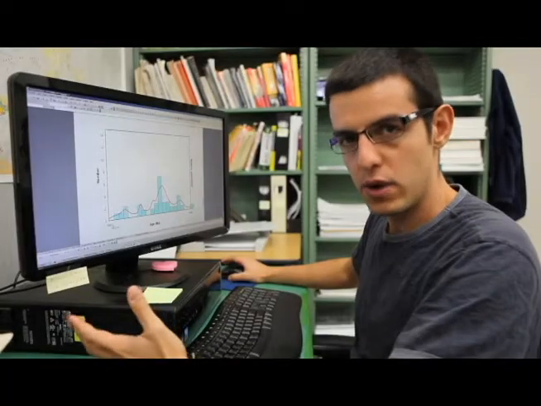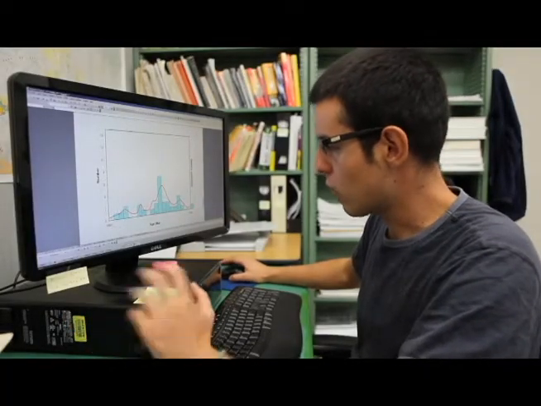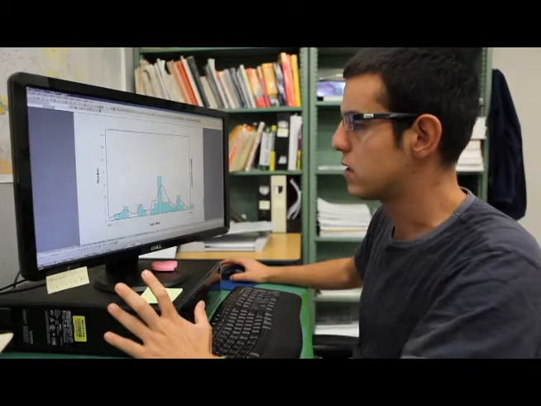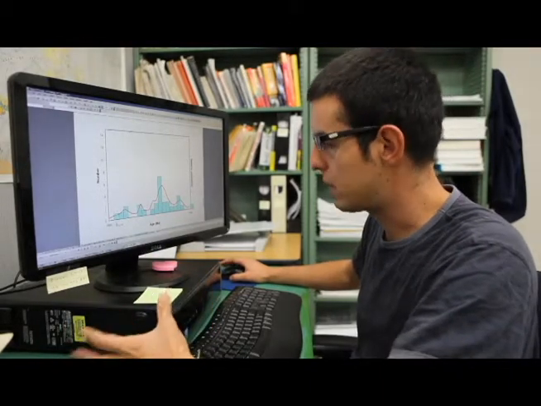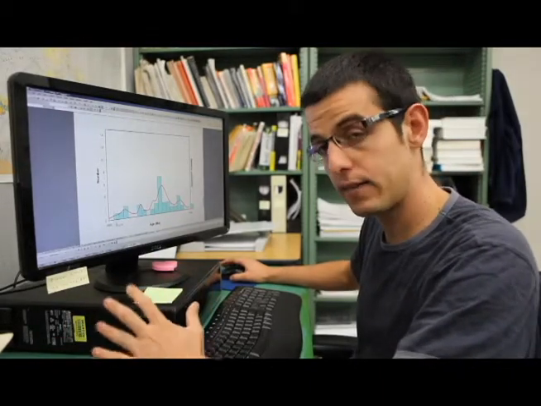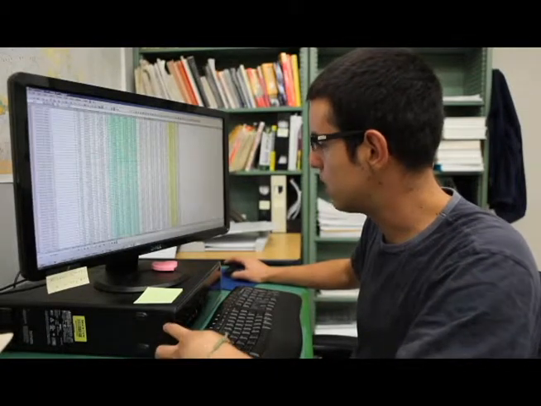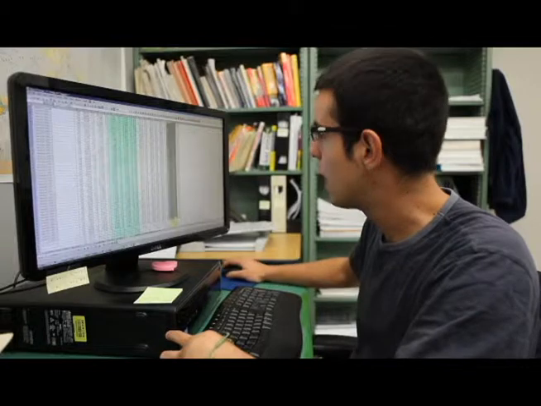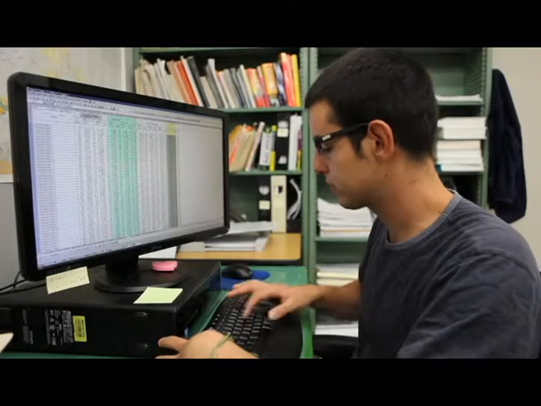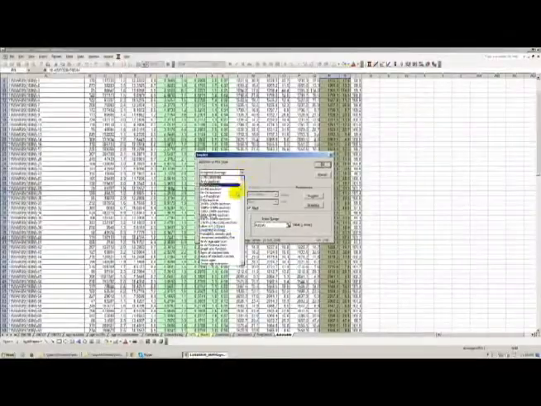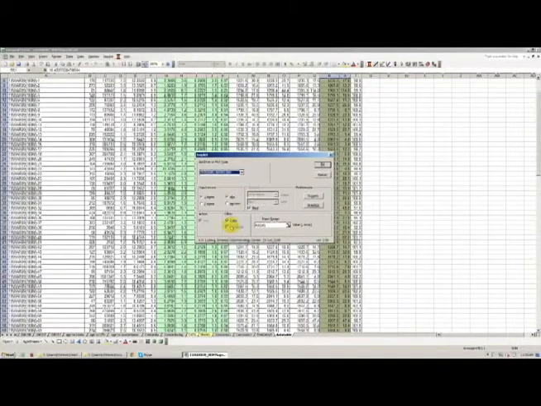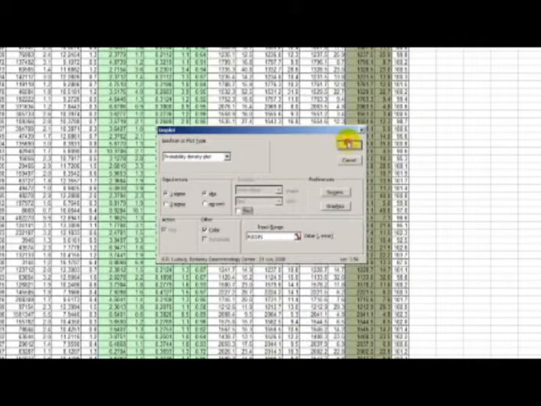So one last thing to note here, when you're working on making the final plots that you're going to take to another program and edit to make the final figures for your publication, is that you've got to realize something when you do a probability density plot that does not have a filled histogram, and I'm going to do one here right now. So probability density plot, this is not going to be filled.